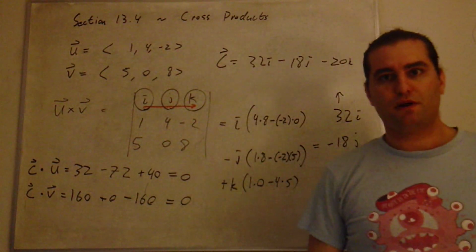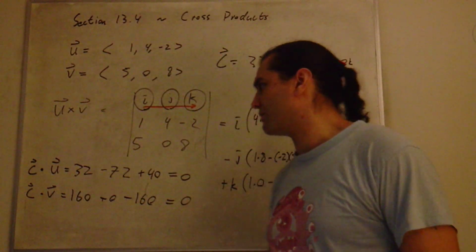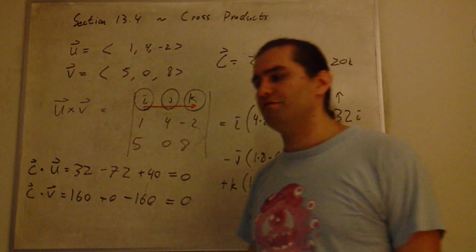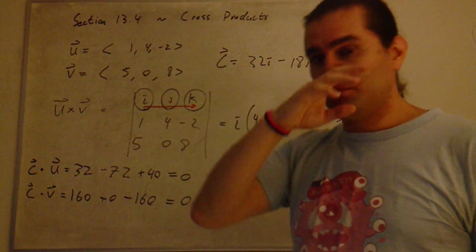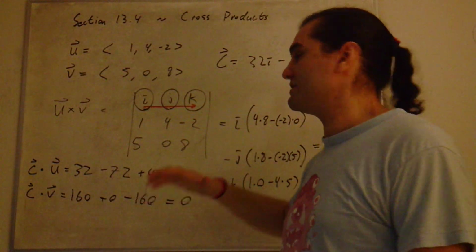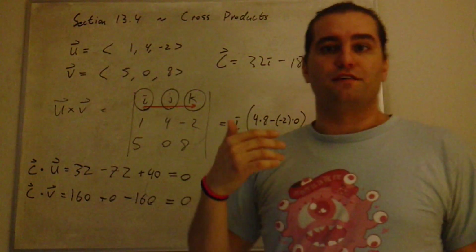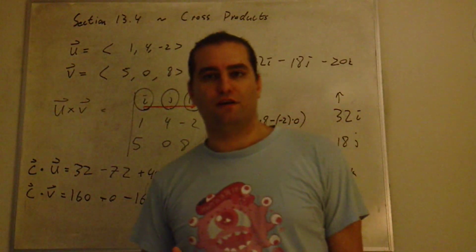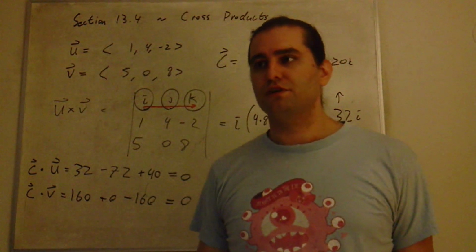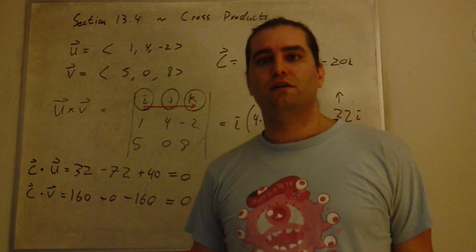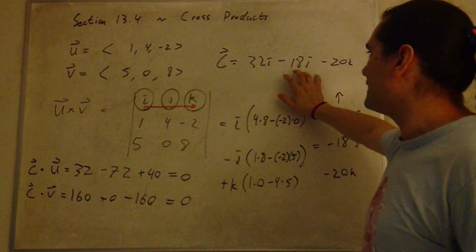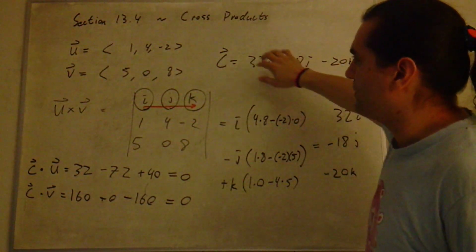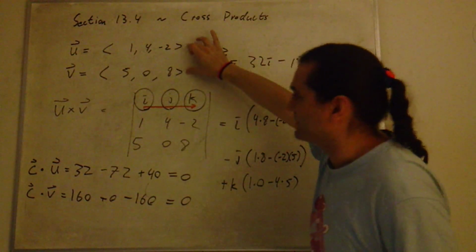The last thing I want to say about cross products in this video, and I'll make another quick one where I just do a couple more examples, because the math here is weird, and just one example is not enough. So stay tuned for that. But before we do the second examples video, the last thing I want to say about these is that there is one other sort of utility for cross products. Again, the important thing is you get a vector that's perpendicular to the two inputs. The other important part about this is the magnitude of this vector is equal to the area of the parallelogram formed by these vectors.